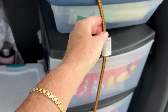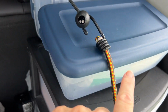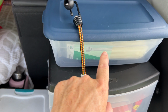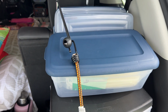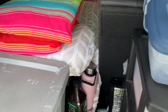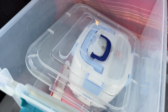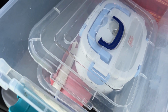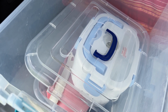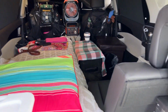Then this holds very nicely. I've put 2 Tupperwares here. Don't know what I'll keep, but right now that's just got miscellaneous zip ties, sewing kit. We'll see, that'll probably end up being more of a kitchen item, maybe my cutlery. Talking of which, this right now is my kitchen pot. And in here we have utensils, spatula, there's one of those slow hot logic heating pots. That's an option. Boy, that breeze feels good coming through there.